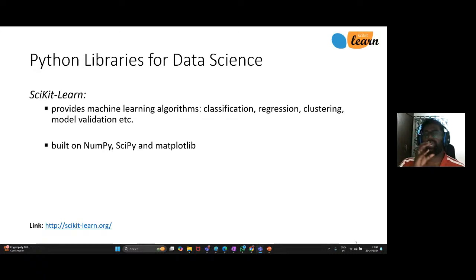Classification is a whole mathematical formula derivation, regression is the same, clustering is the same, but they have kept all these formulas in scikit-learn and provided these applications. So all you have to do is import them and use them. That's how you're going to use scikit-learn for data science.